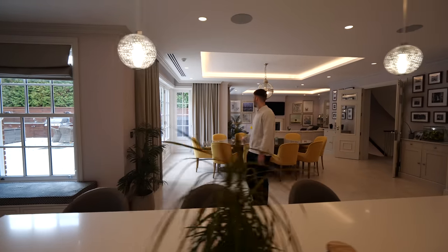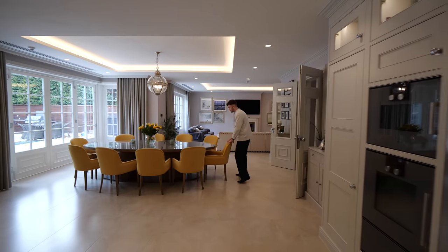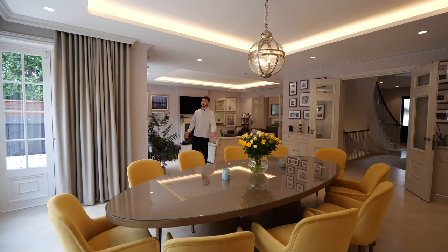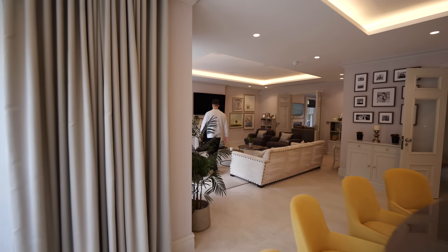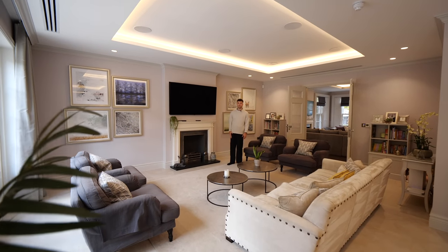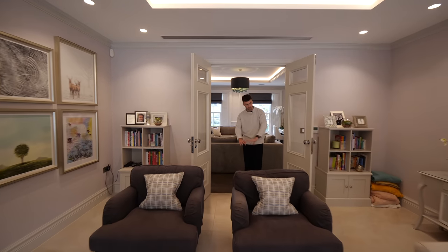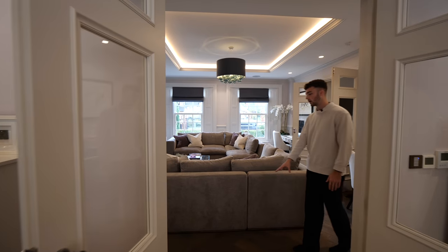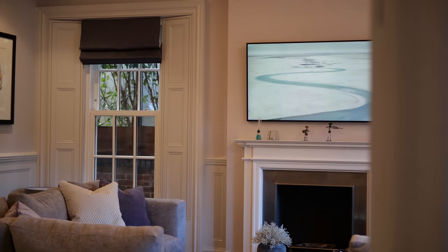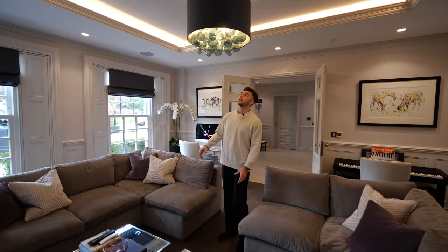We've got a bench seat just here and access out to the garden in each of the different living areas. A great spot for dining in the centre of the room — great light through here and more pops of colour. Then as we come through here we have the sitting room with a fireplace and recessed lighting — this is the spot where the family kicks back and watches TV in the evening. And then this lounge through here is a little bit more formal. The flooring changes from stone tiles to dark wood parquet herringbone flooring in a wide plank, with half panelling on the walls, shutters and sash windows — super traditional.